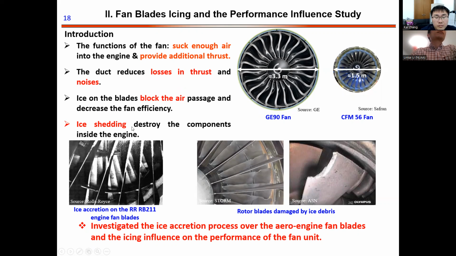And the ice shedding from the blade will destroy the components inside the engine. So here is the picture to show how the rotor blade was damaged by the ice debris. If this happens, it will be very dangerous for the aero-engine safety. It will be sucked inside to cause the power loss events, as I mentioned. So for these research topics, I want to investigate how the ice accretes over the aero-engine fan blades and how the ice affects the performance of the fan unit.